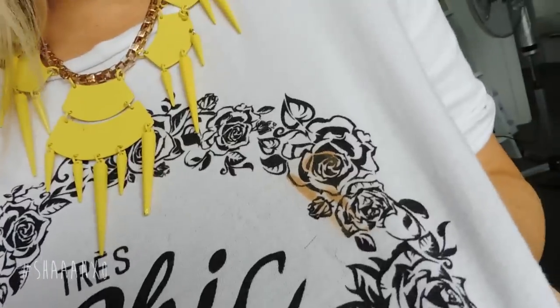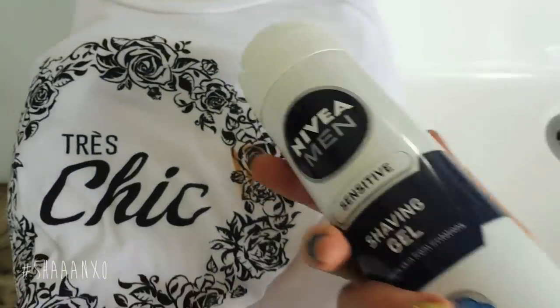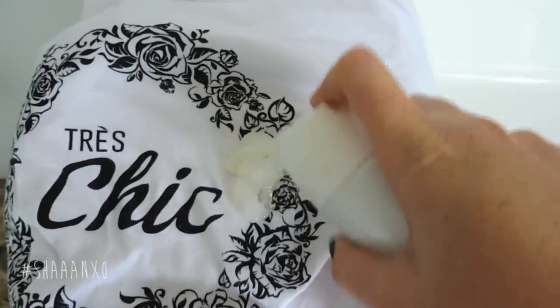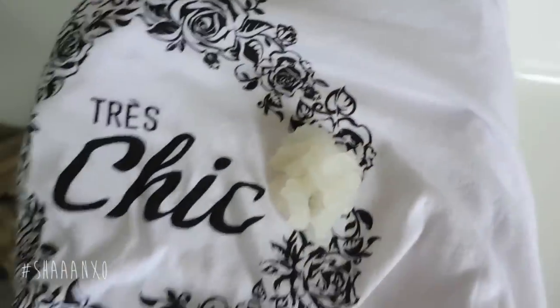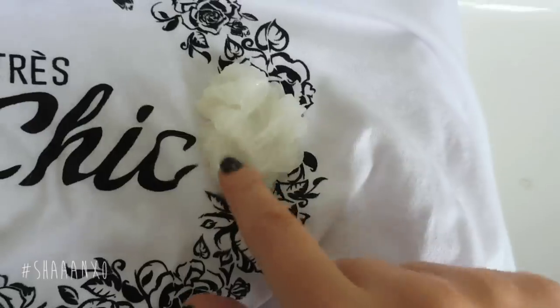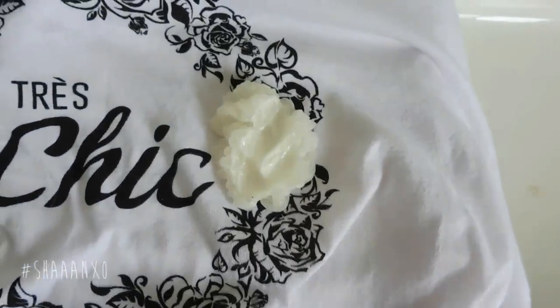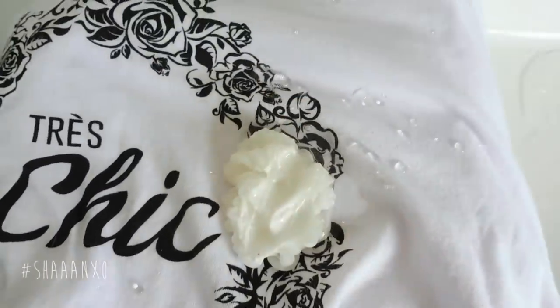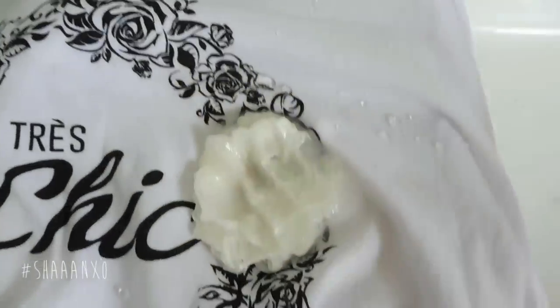Also today, this happened. How do you get foundation out of your clothing? Because it just never seems to come out for me. I heard that you can use shaving cream on it and let the shaving cream soak it up, and then you wash your clothing afterwards and it comes out. Okay, I feel like this isn't gonna work, but I've got some shaving gel here. I feel like this is the wrong stuff. Yeah, this is not shaving cream. I'm gonna try it anyway because what do I have to lose? My top is gonna be stained anyway. Maybe if I add some water. Yeah, that's not working. Okay.